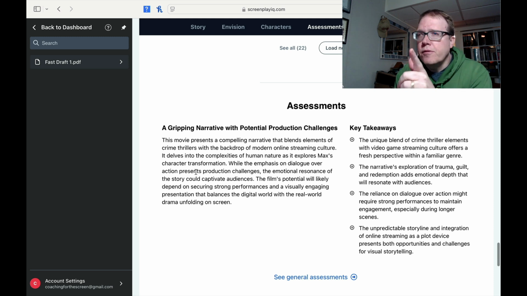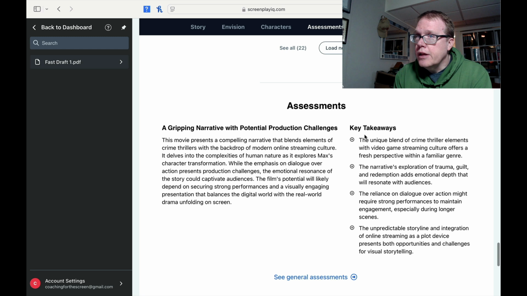So, like I said before, I don't think it's grasping the understanding that it's like online vlogging. It's like IRL streaming, and that's not really video games. So there's a video game section, but that section is really small within the film. So I don't think it's understanding that, which makes sense because it's an AI. I think a human reader would understand that a little bit better. But again, it could be writer error. I'm happy to take the blame on that. Like I said, this is a vomit draft. I just wrote whatever came out.